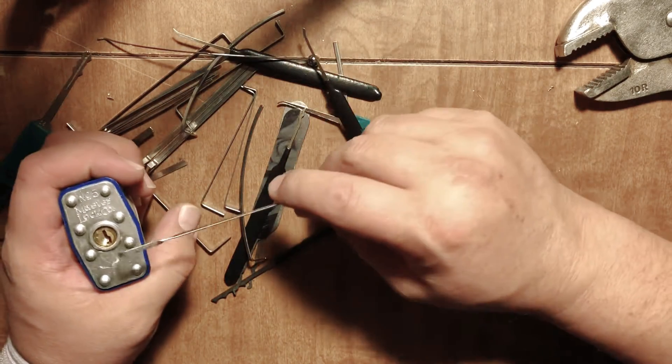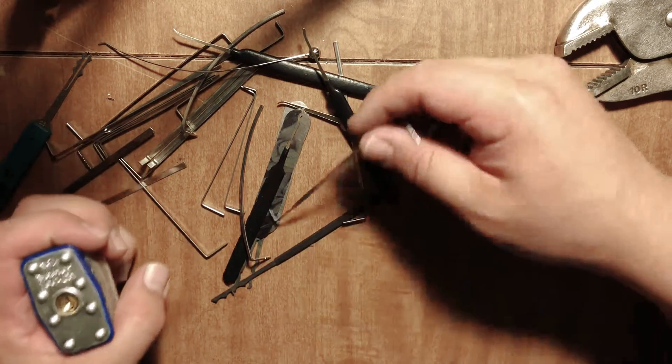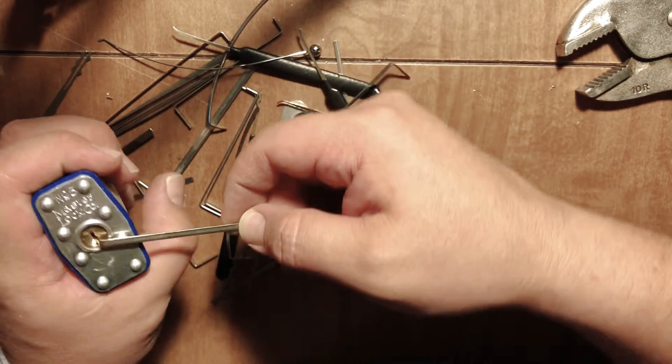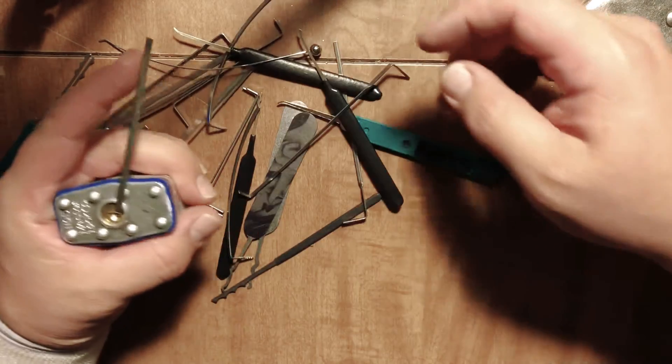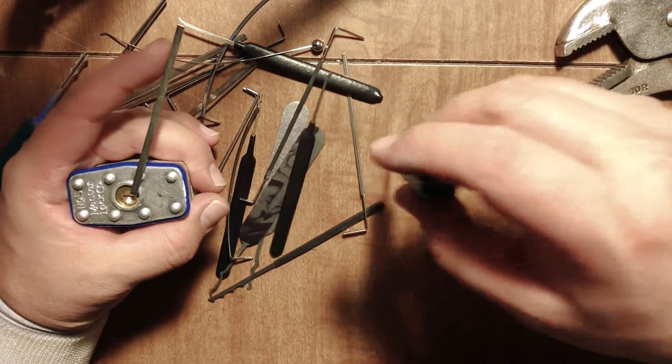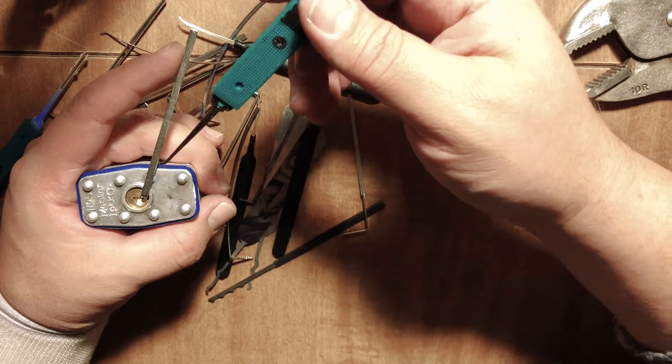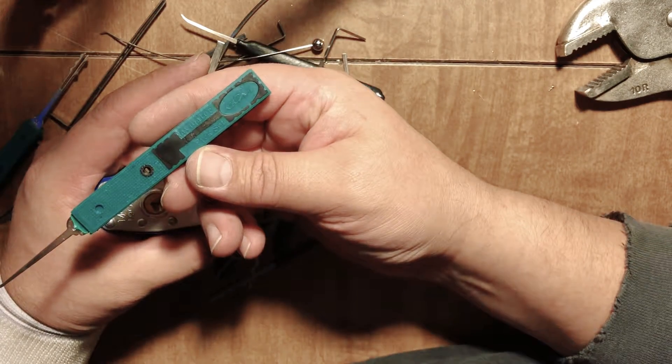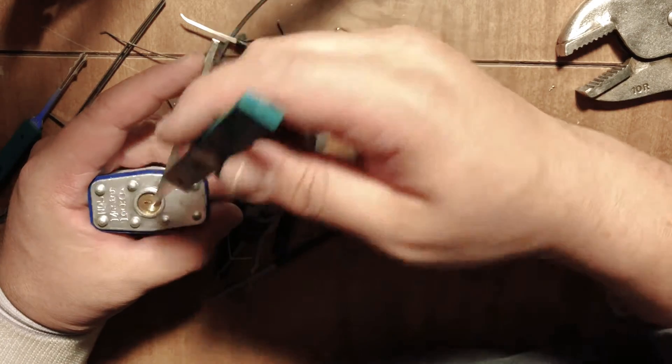I don't have a key for this lock. I bought it for two dollars, Master Lock Number Five. Let's see, some bottom of the keyway tension. I don't have any top of the keyway tensions in here. Here's a hook from TOOOL or Kaya.